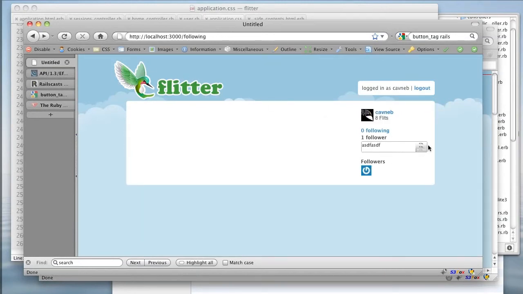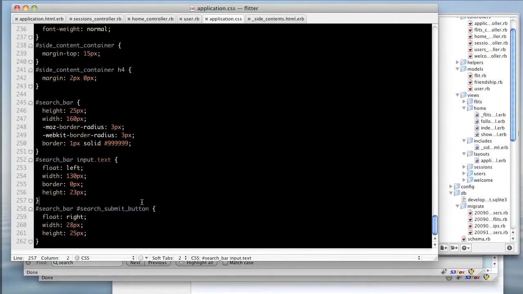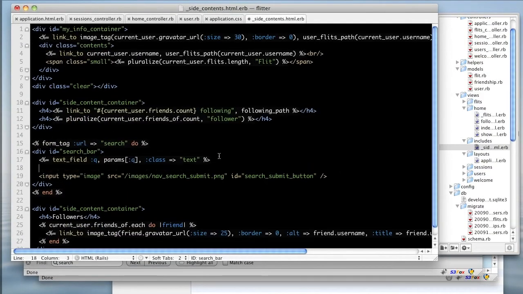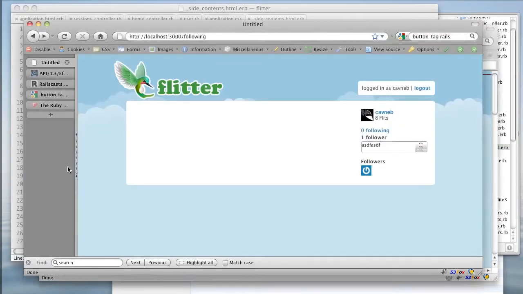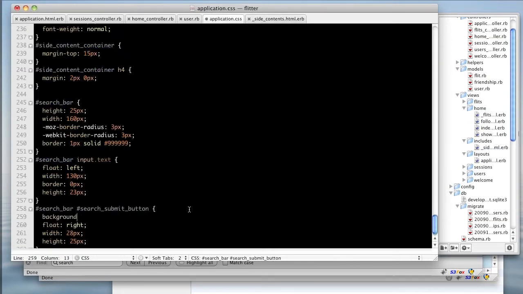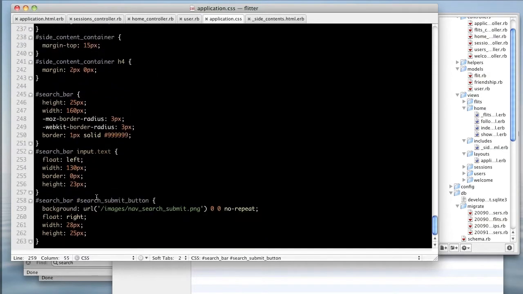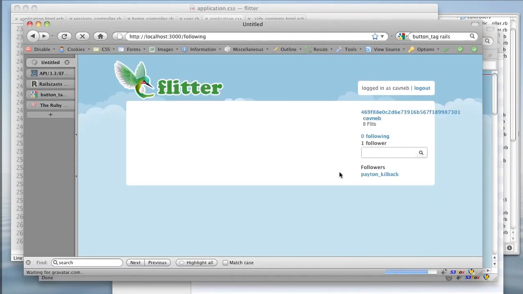Refresh. So we're almost there. You can see where we're going with this at least. Okay, so the difference on this one is that they actually use a div, I believe, to submit that. So if we're gonna do that, let's do it right. Say okay, well, we're gonna have a div ID equals that, and then maybe just a little spacer in the middle, and so hit refresh, and now we actually have to put that image into here. So background URL images, nav search submit, top left, no repeat. Actually, instead of top left, I'm actually going to use 0 0, because we are going to be modifying that on hover. So let's see here. If I hit refresh, there we go.